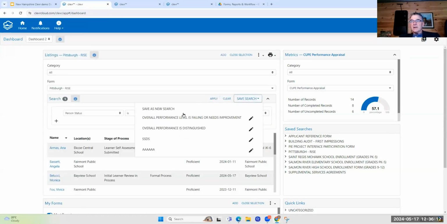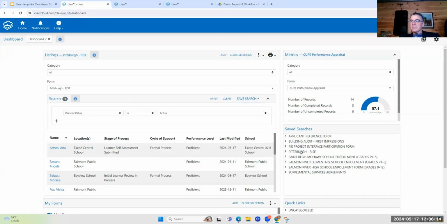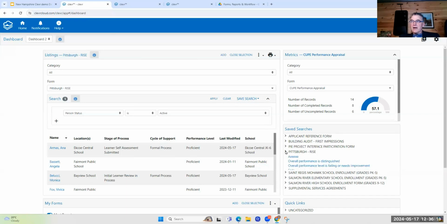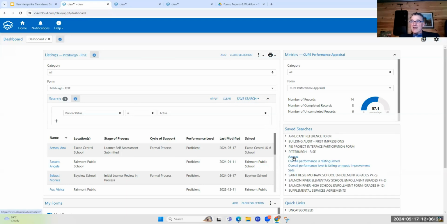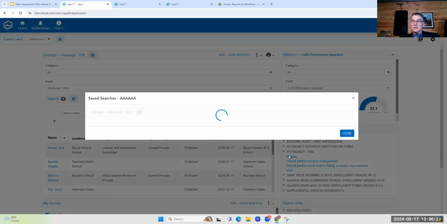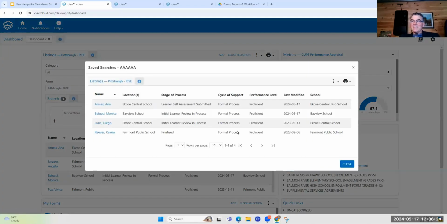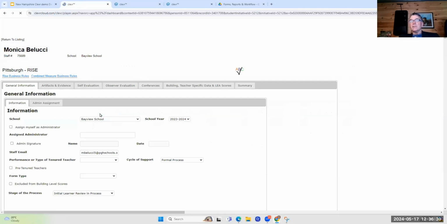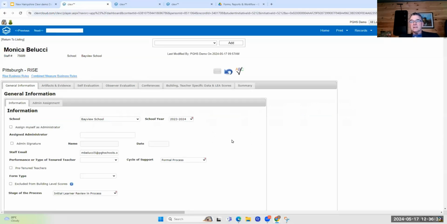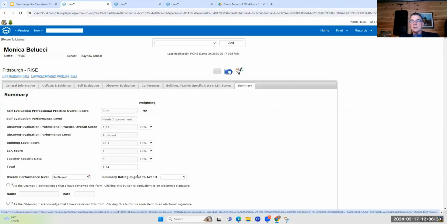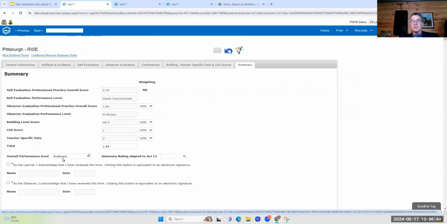And it's available here as my saved search, but it's also available in the saved search card. So if I click on the RISE, there's my AIA search. It shows me those staff that have that proficient level and are in the formal process. And I can hyperlink directly in there to see, here's that formal process. And the summary would be where the total scores populating right here from proficient.